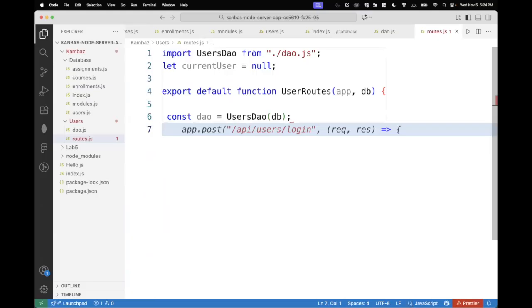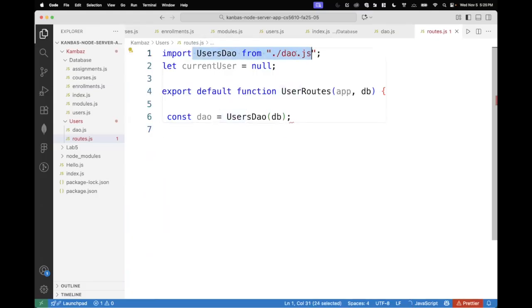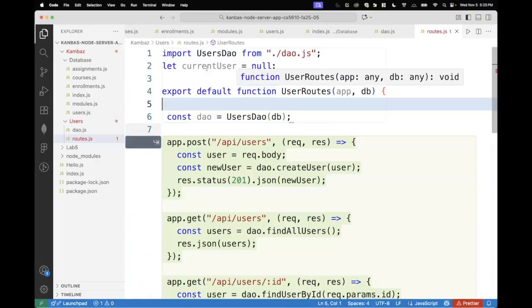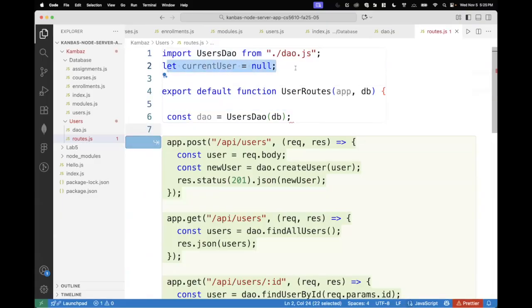So what we'll do is that we'll load up, import the DAO, and then we'll keep track of the current user. Right now, we're keeping track of that in a reducer in the user interface, and it works okay, except that if we refresh the screen, we lose the reference, the value of who is currently logged in. So instead, we're going to keep track of that on the server. The server, even if the browser refreshes, will still have a copy of that here.